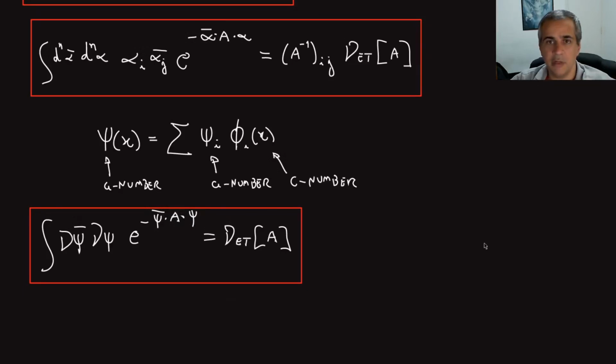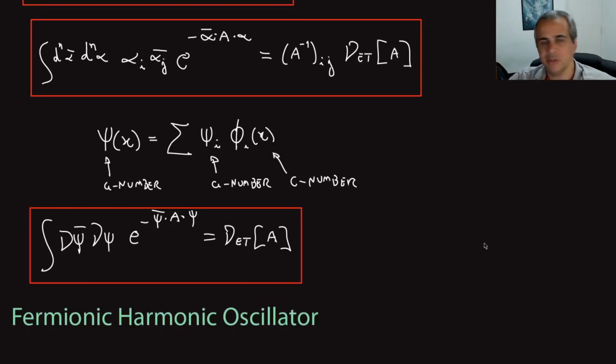All right, now that we have this arsenal of Grassmann number properties, let's do the same we did for the scalar fields and ditch the space coordinates. Let's keep just time and go back to quantum mechanics and do the fermionic harmonic oscillator, because then, after we know the results for just one parameter, field theory in 0 space dimensions, we can generalize to the 4-dimensional case and go to Minkowski space.